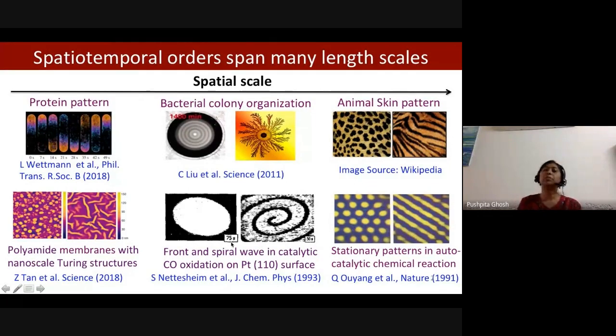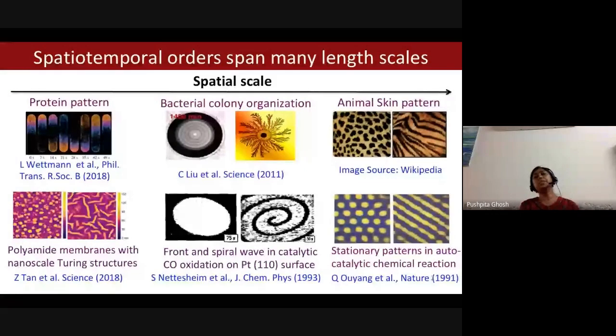You could go for further examples, like the catalytic oxidation of carbon monoxide on a platinum surface. Then you could see spiral waves form, and fronts of this carbon monoxide develop. So these are at length scales of a hundred to a few hundreds of nanometers. We can also go to applications where you could see self-organized structure formation being really helpful. During interfacial polymerization, polyamide membranes develop nanoscale Turing structures, like these blobs and wrinkles, and this actually helps in water purification. So the simple membrane, when it becomes structured, becomes more and more advantageous for application purposes.